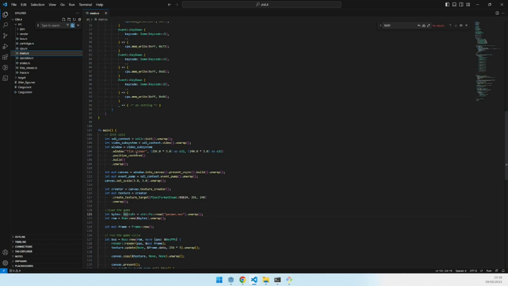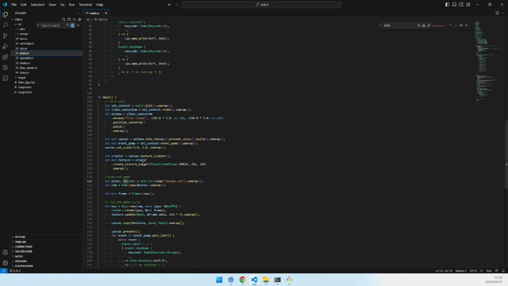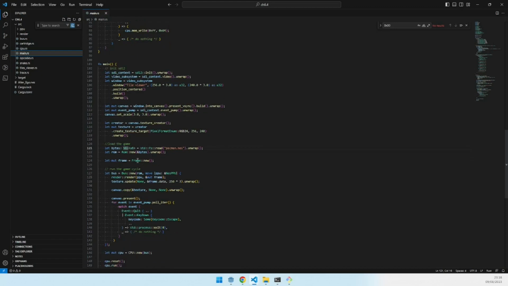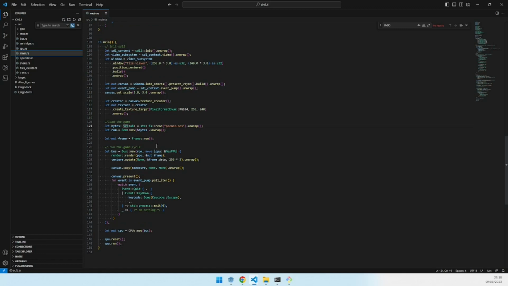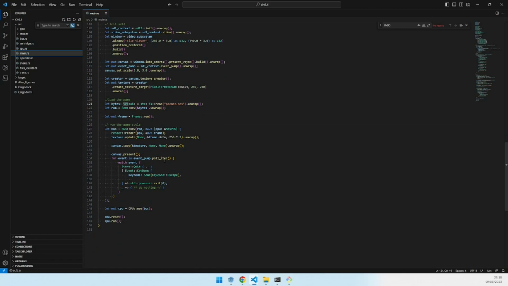Tile viewer, position centered, build, unwrap. Set the scale, create texture target, bytes ROM, creates a new frame, renders, update the texture, copy, present.